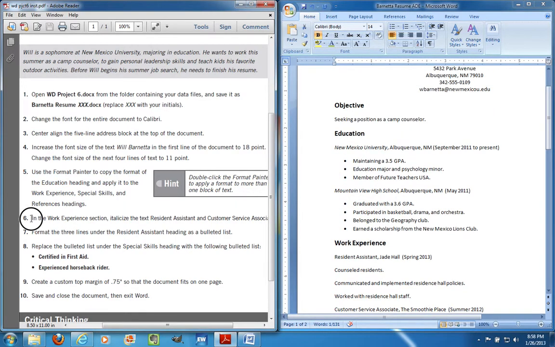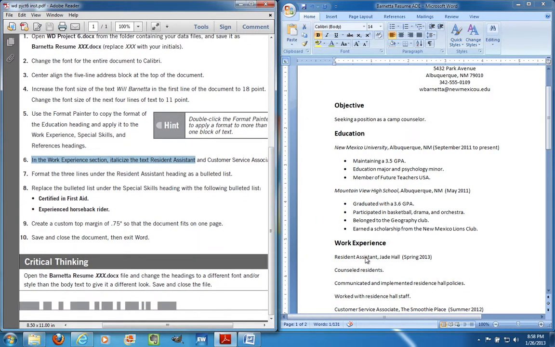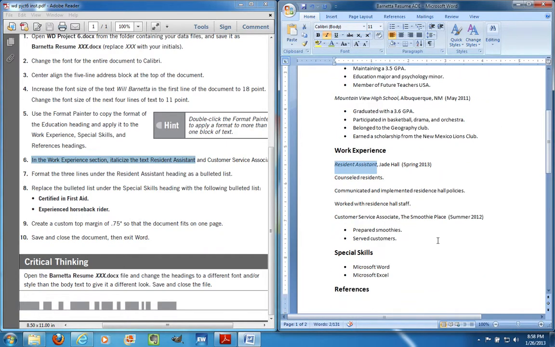Step 6. In the work experience section, italicize the text resident assistant and customer service associate. Control I for italics. Here's customer service associate.